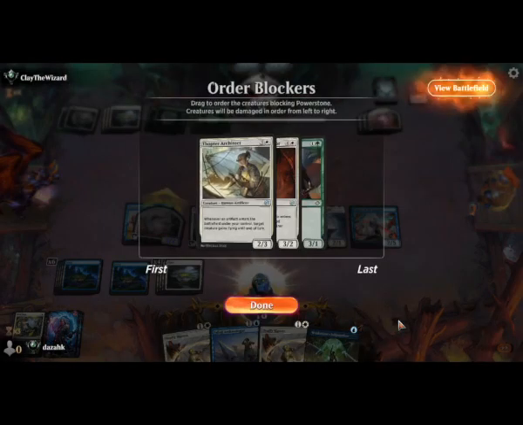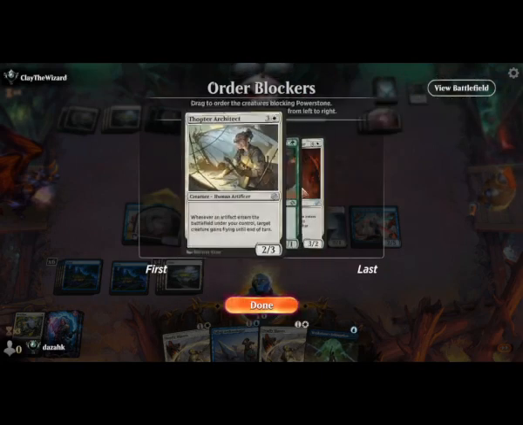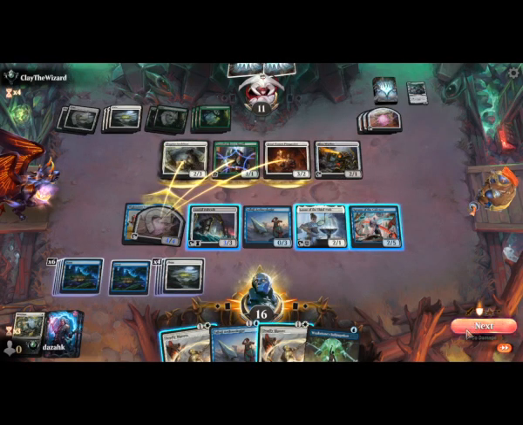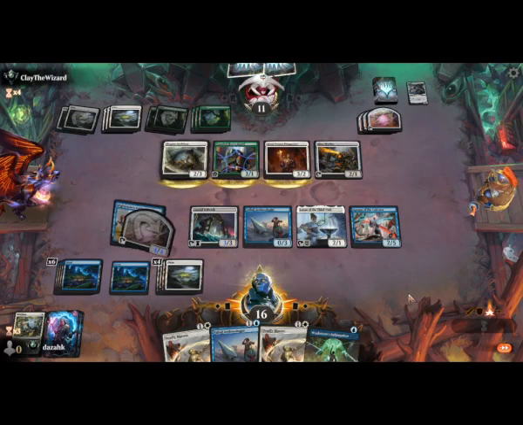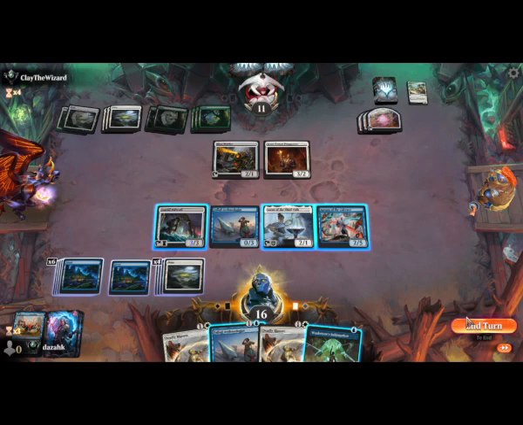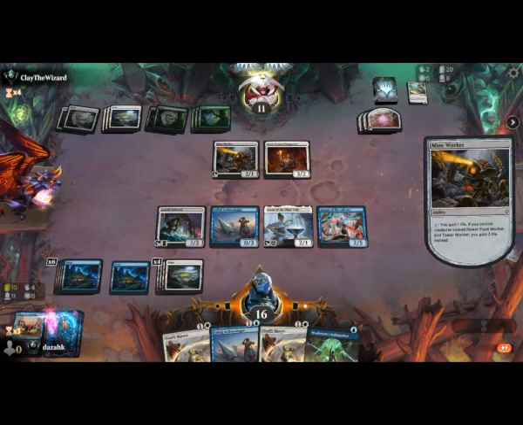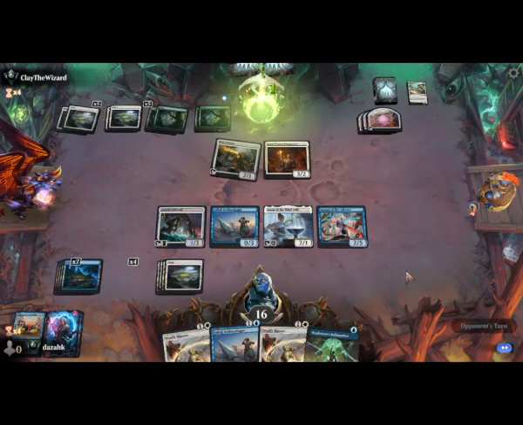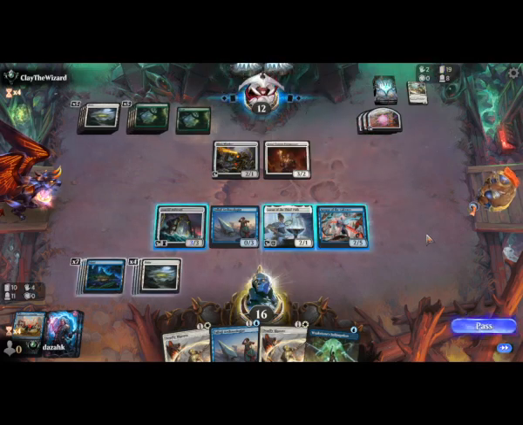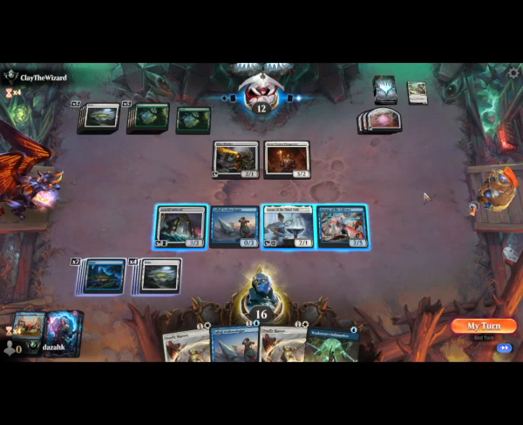Okay, fair enough. He definitely kills that. 100% kills that. And wonderful. We killed the thing that gives him flying. Okay, end the turn there. Okay, draw a card.